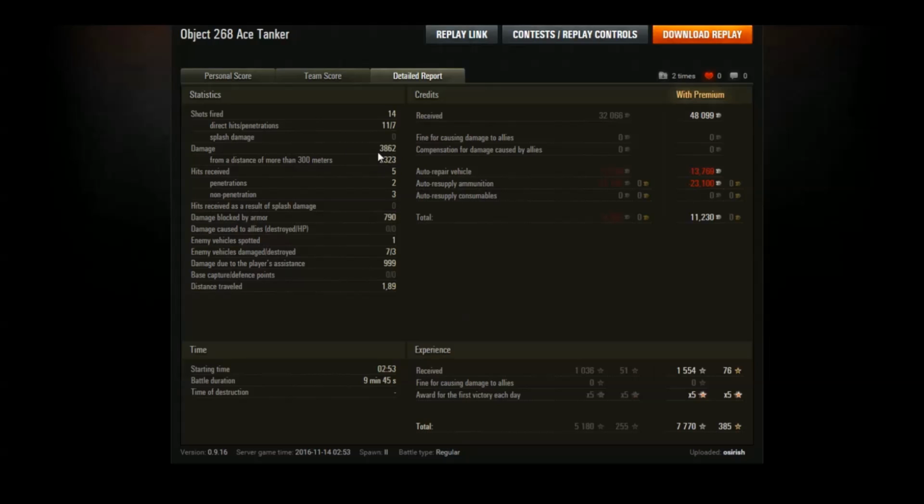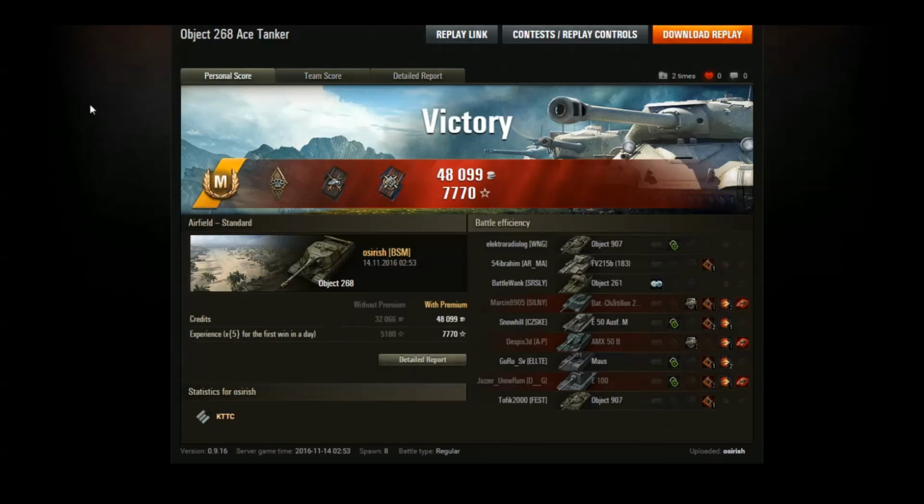Most of the damage, or nearly half the damage, was done from a distance of more than 300 meters. I only spotted 1 tank. I damaged 7, destroyed 3, and only got 1,000 assistance damage. So even though I tracked the E100, I tracked the E50, and I didn't even track an FE215B183, my assistance damage was pretty low. So damage was pretty low for the tank. Assistance damage was pretty low for the tank. I didn't earn very many credits, and it was an ace, and I can't explain that very well. It's just, like I say, aces are weird and wonderful things.